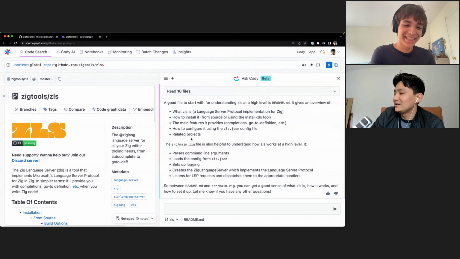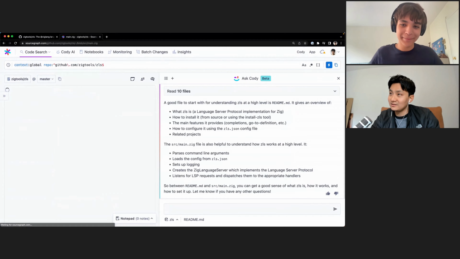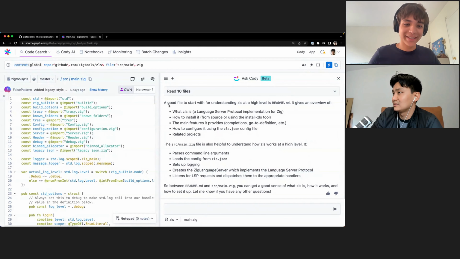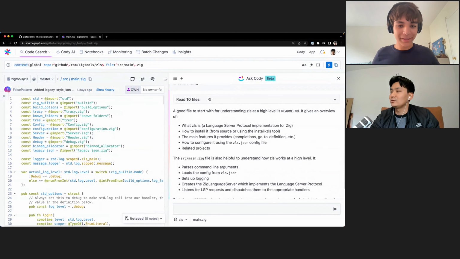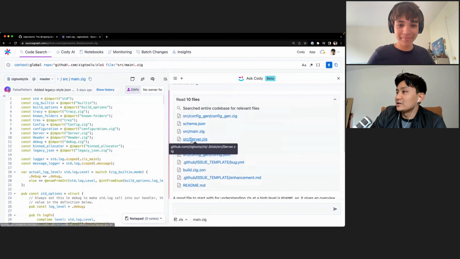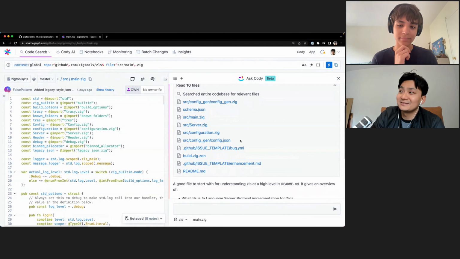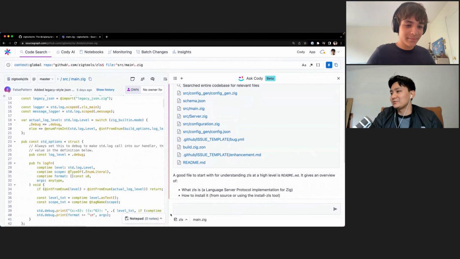Okay, we'll read the README. It gives an overview, and then it flags the src/main.zig file. Now, is that a real file? That is a real file, indeed. Is that where you would start, or would you start somewhere else? I would personally start in server.zig. It's much more extensive. Oh, interesting. But these are correct. It's interesting that it read this file but still thought main.zig was a better place to start. Maybe because it was named main. That's probably it.